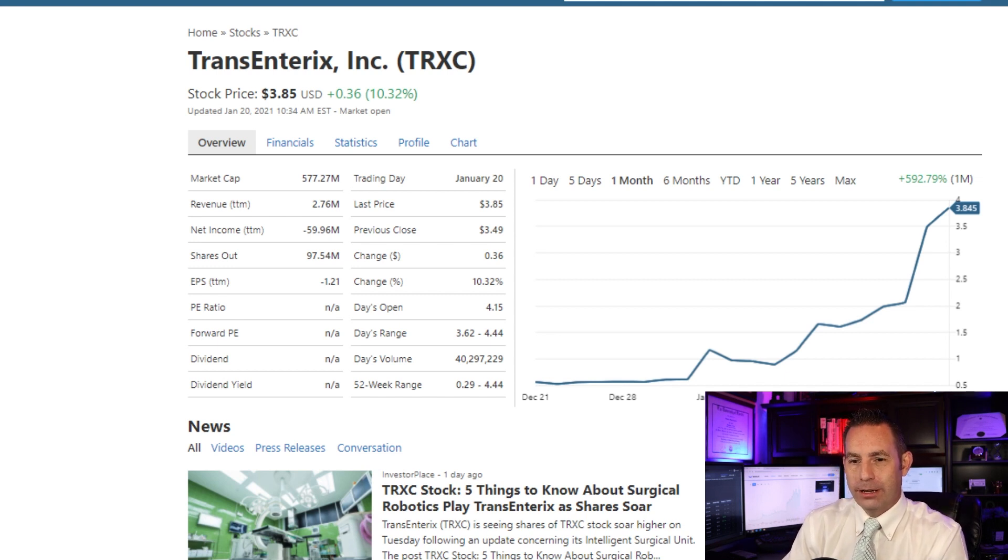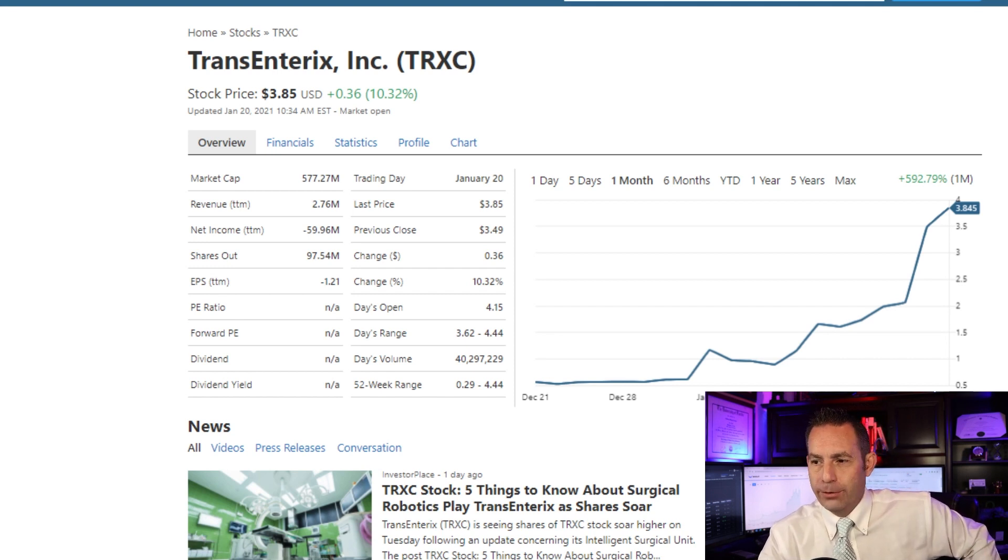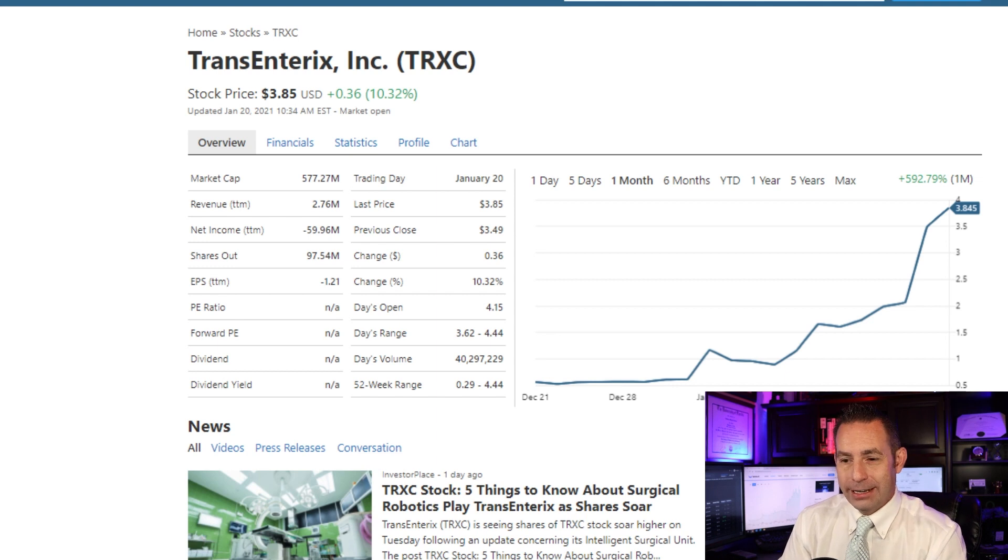Several regulatory milestones are on track for the first half of 2021 to support continued growth opportunities. The company is expected to receive the CE mark in Europe for the Intelligent Surgical Unit (ISU), which adds real-time augmented intelligence capabilities to the robotics platform. In the United States, the company expects to receive FDA 510(k) pre-market notification, legalizing expanded use of the Senhance system for general surgical indications. The company is also filing for an additional FDA 510(k) request with next-generation technologies, and there are expectations for peer-reviewed publications highlighting clinical effectiveness this year. Another growth driver is set to be pediatric usage in Europe.